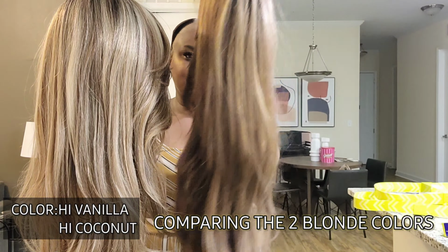Now, let's just start with the basics. Big hair friendly, I would say no. This thing is kind of like putting on a ball cap, so you don't have any lace to cut. It's not a frontal, it's not a 5x5, none of that. There's no lace on the front at all. The only place you're going to get lace is right here in the parting space, okay? So if you part it in the middle, you might have a little bit of a line of demarcation. But that's something that you can just go in and fix with your makeup or whatever you use to tint your lace.